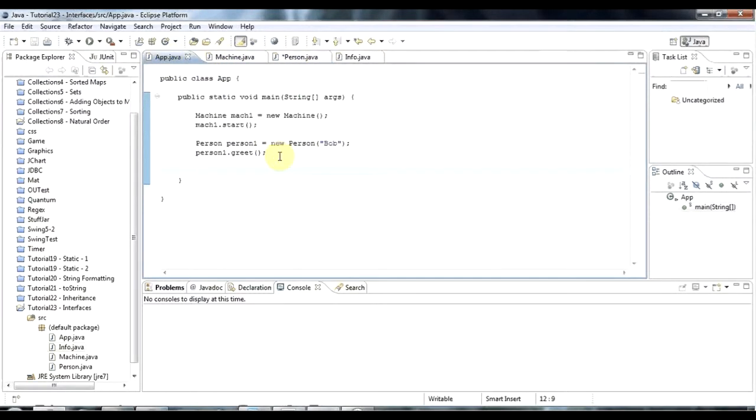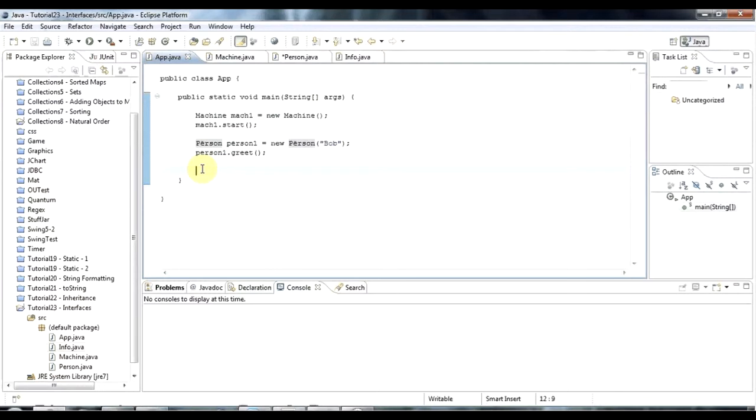But the great thing about interfaces is that now you can use them basically wherever you would have used a class name. The only place you can't use an interface is when you do new, because when you do new, you're actually allocating memory to store variables and methods, I suppose. I'm not really sure how it works, but when you do new, it's got to be followed by a class name, with some exceptions that we'll see in a future tutorial. So you can't normally do new and an interface name without doing some other stuff. But anywhere else where you've got the name of a class, you could use the name of an interface.